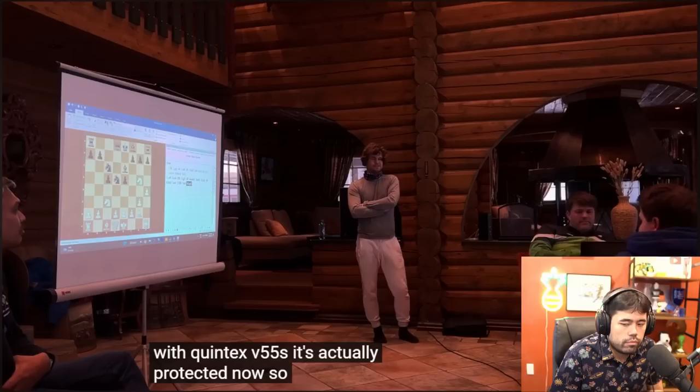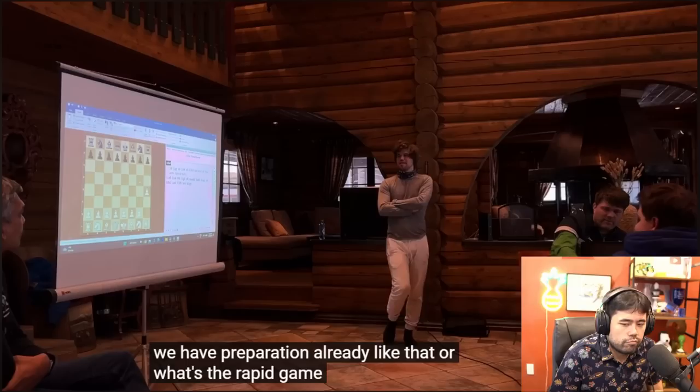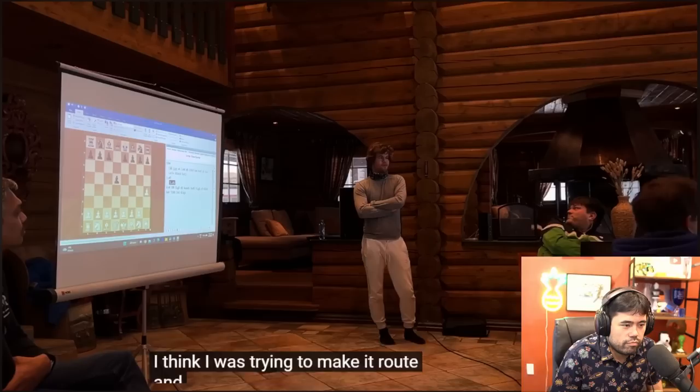And the computer is also giving this a slightly better for black, of course, but still, whether we have preparation ready like that for a rapid game. The same with d5, we also have some, and the computer understands it immediately. I think I was trying to make the green flip the pawn on h4 work, but that's probably not a very good idea. Mm-hmm.